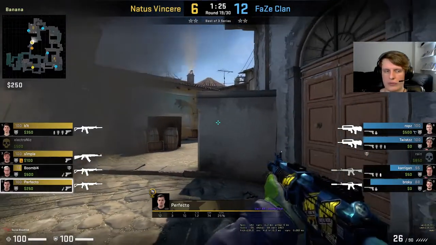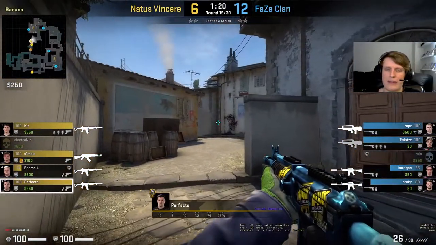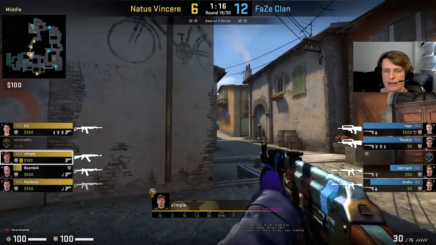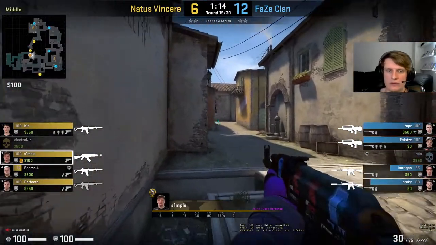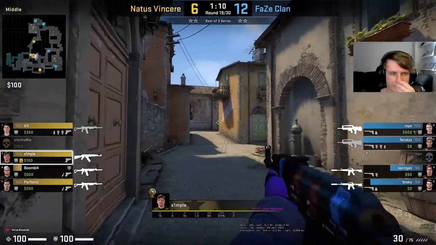Like, it's going to be so hard to win the round for Na'Vi. They already sacked a lot of their utility to get that banana control. And they wouldn't have got it, and they would have been a man down. This way they get it, and it's one for one, which favors the T's.